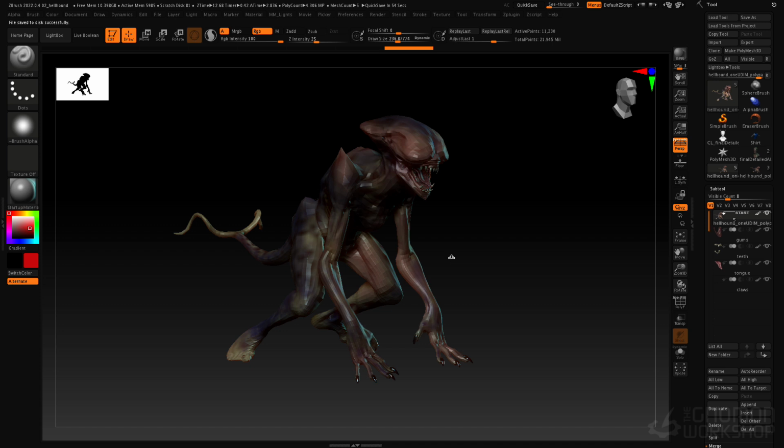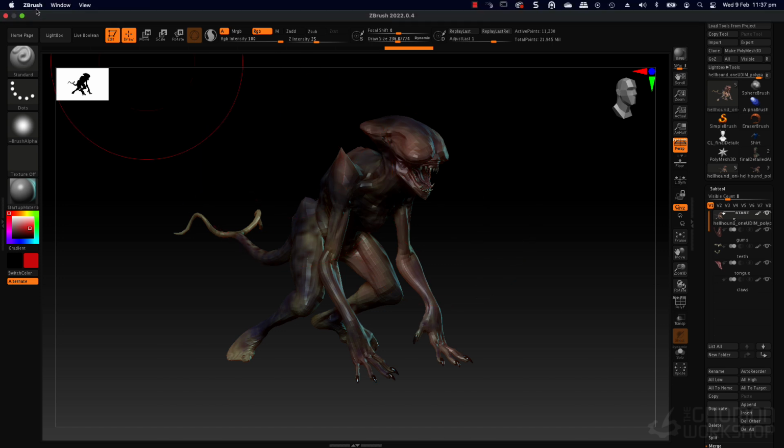I want to also point out that there are two other buttons there. There's All and Visible. If I click All, it will export all of my subtools. And if I click Visible, it sends just the visible subtools. But in this case, I just want to send my active ZTool. So I just click the standard GoZ button. So in the background, Maya is loading. Let's switch over to that now.